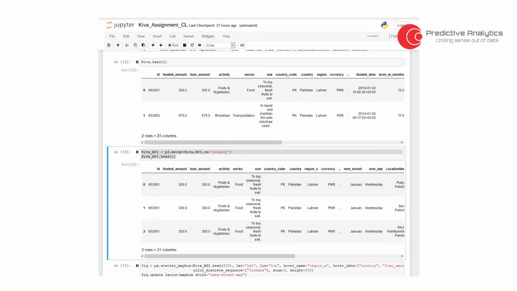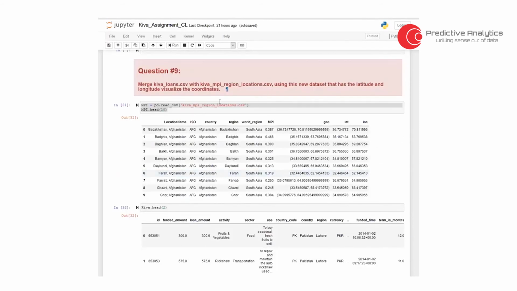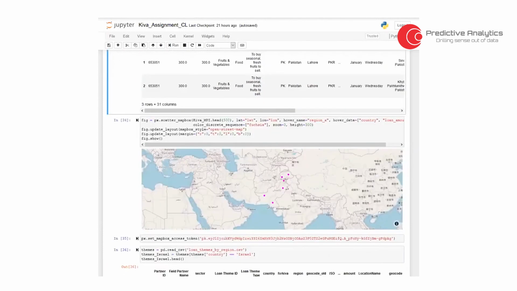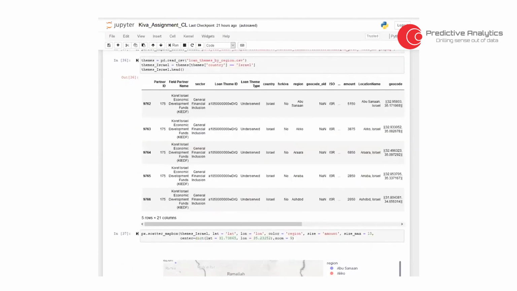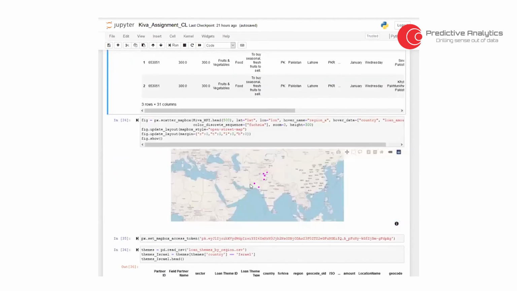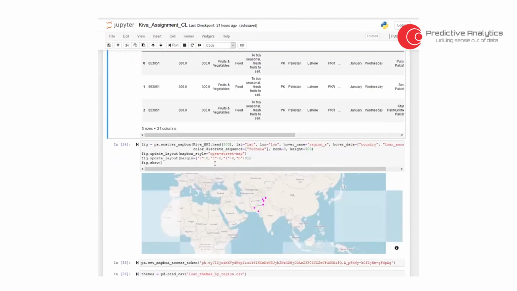Okay, so this one was to visualize the coordinates. The first thing that I did, you realize here I did 2 things. The first one I had done before you showed us the issue of the map box. Online I had found this, which is just px.scatter_mapbox, and then you just put in all these things. It gives you something similar to this, although it doesn't really come out clearly.